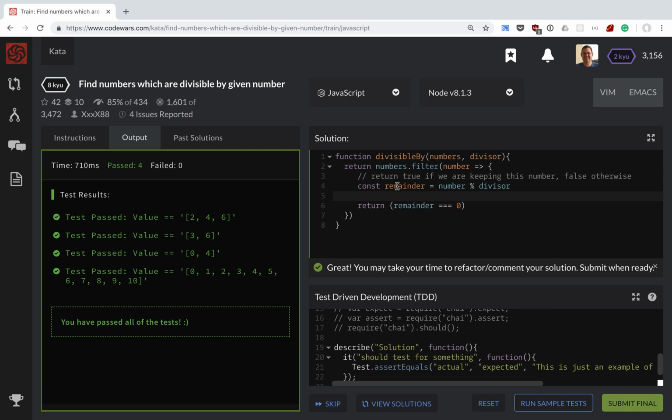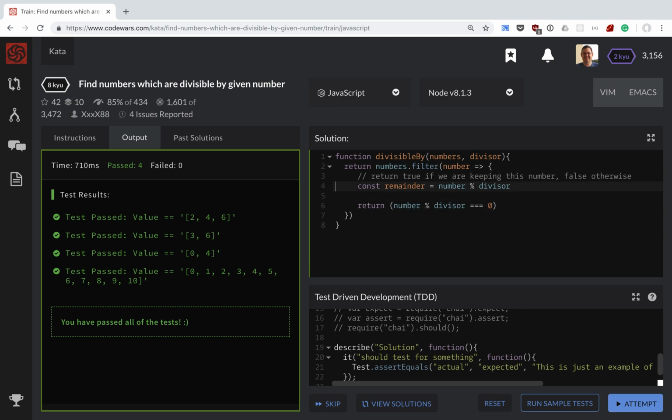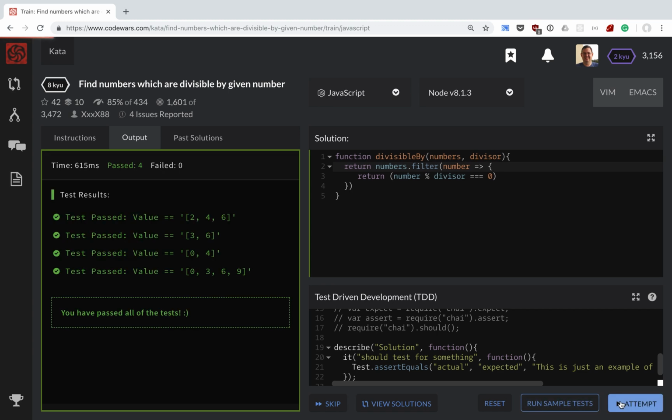Let's apply that rule again. We make a variable here, but we only use it in one place. So let's do that. Now the next rule is if our function only returns one thing, then we can get rid of the return keyword and we can get rid of the braces. Right?